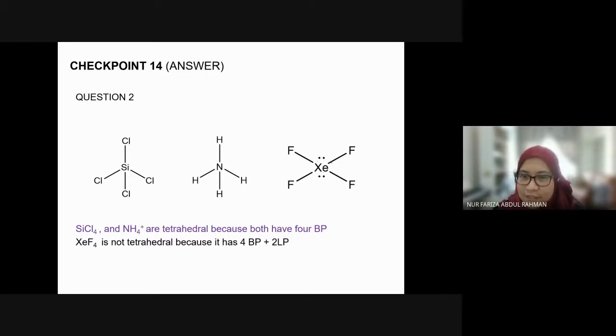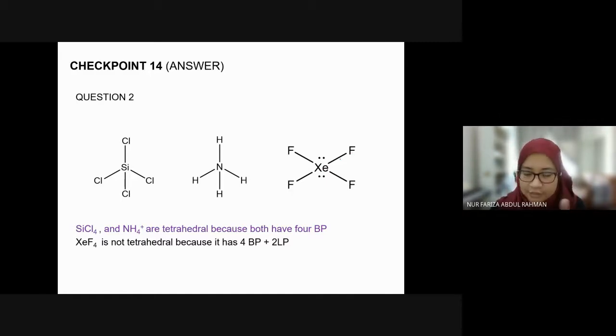Okay, for polarity, remember, you kena show the dipole moment first. Okay, the molecular geometry is correct. That means you got 1 mark there ataupun half mark. Next, you have to draw the dipole moment for each bond if there is any. Kalau tak ada macam I tadi tak ada kan, tak perlulah.